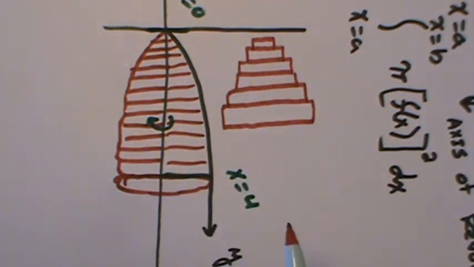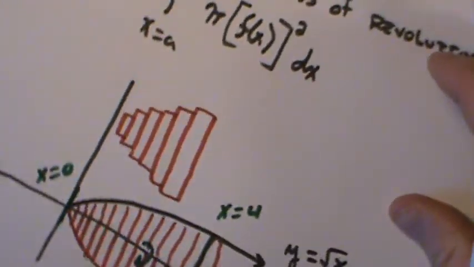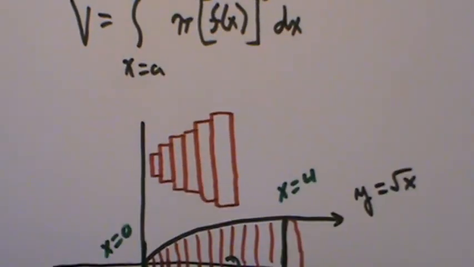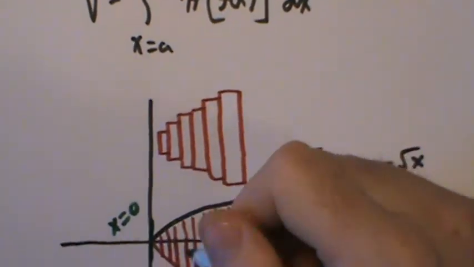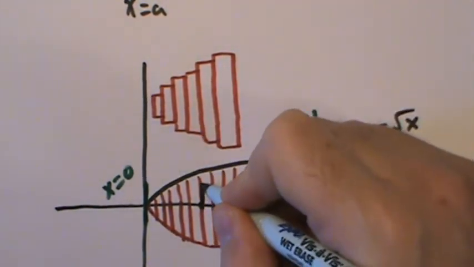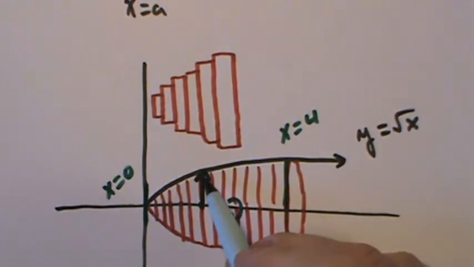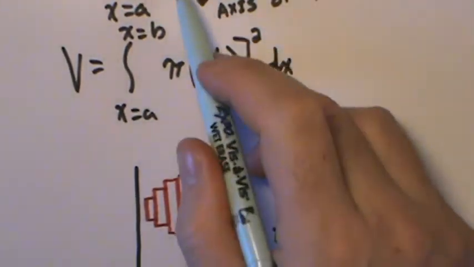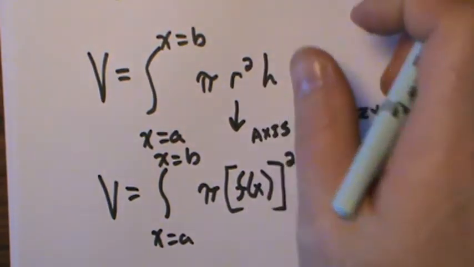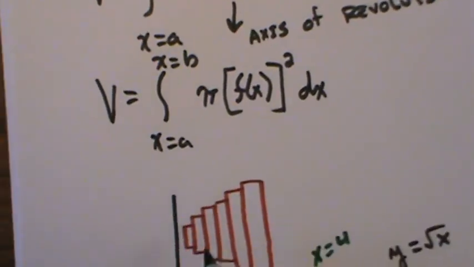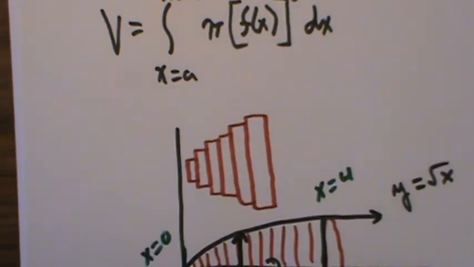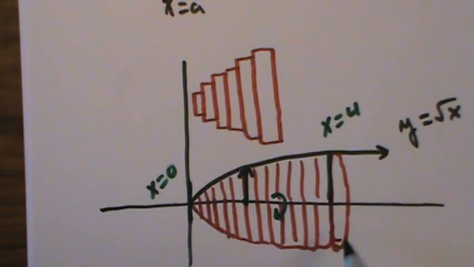This is oftentimes called the disc method, because what you are doing is simply finding that radius from your axis of revolution. This would be my radius at any given point. We call that x at that point right there. I run up to that function, and I'm looking at this as pi r squared, which we know is a circle, times the h, where the h is your dx, that's your width. That's creating these discs that are infinitesimally small. And by stacking them, you would be able to find the volume of this region.